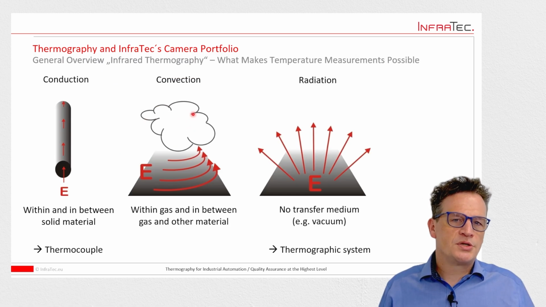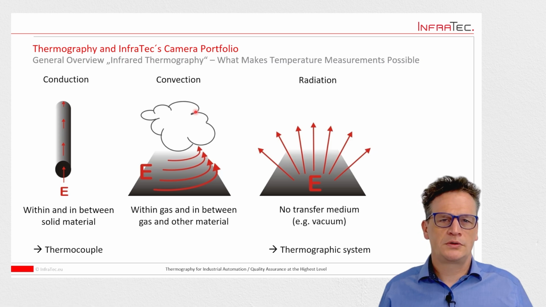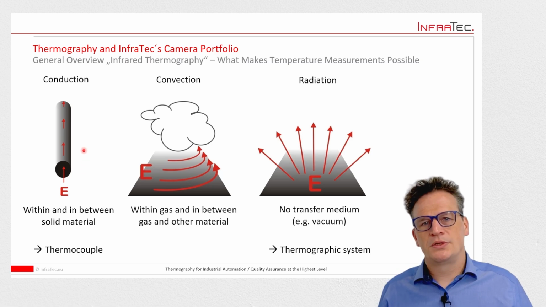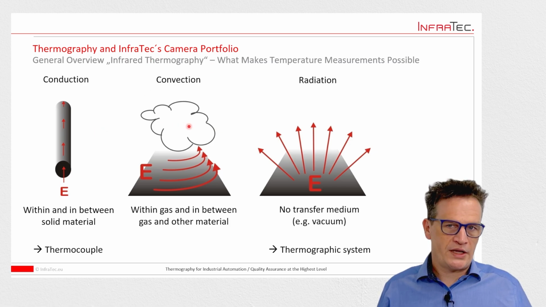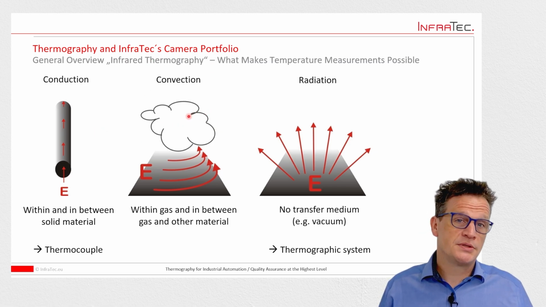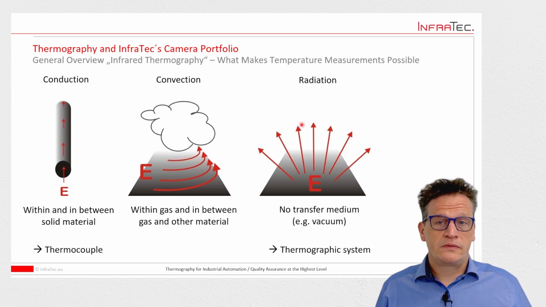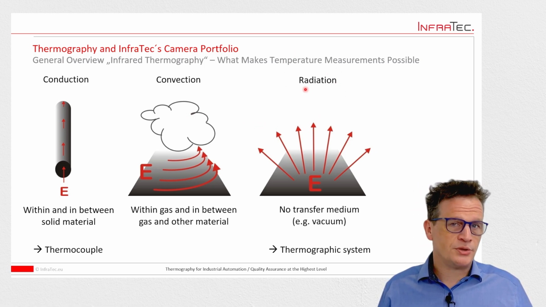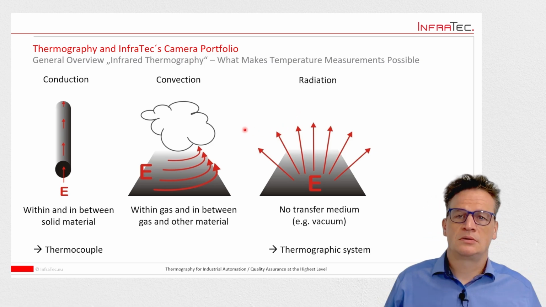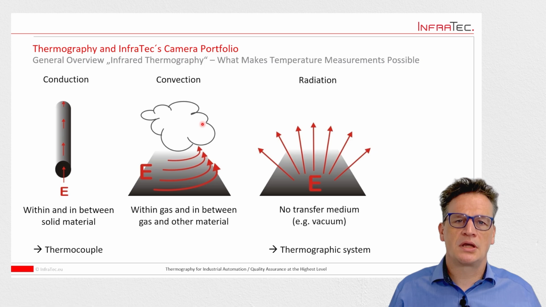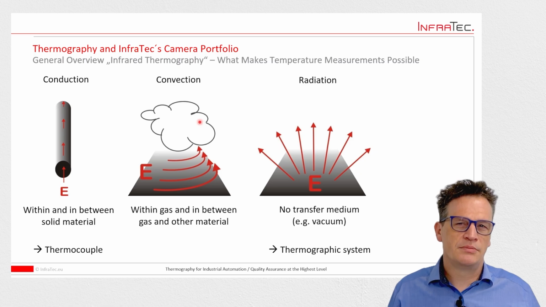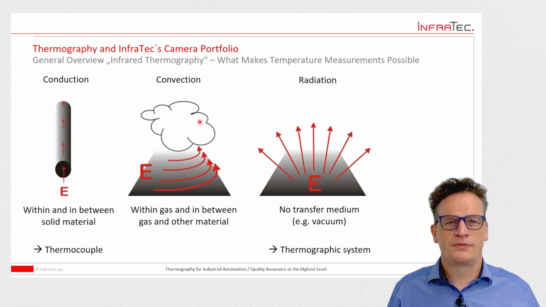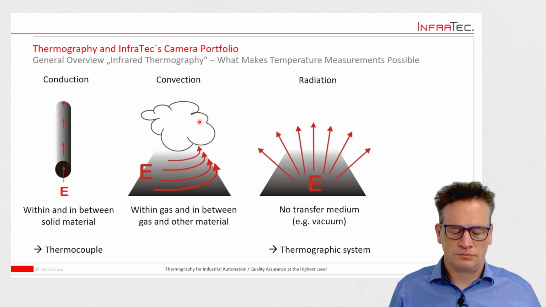What makes temperature measurement possible? Temperature can be transferred through three physical mechanisms: conduction, for example in solid materials, where classic sensors like thermocouples are used; convection, through moving gases or liquids, such as air; and, most importantly for us, radiation. The radiation does not need a direct contact. We can simply capture it with the camera. This is where infrared thermography comes into play. It makes visible without a medium for transmission, even in a vehicle.